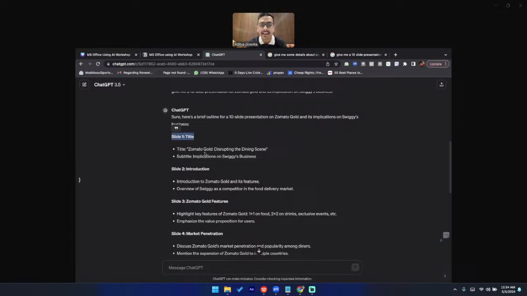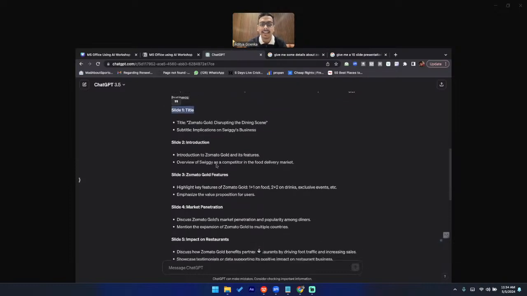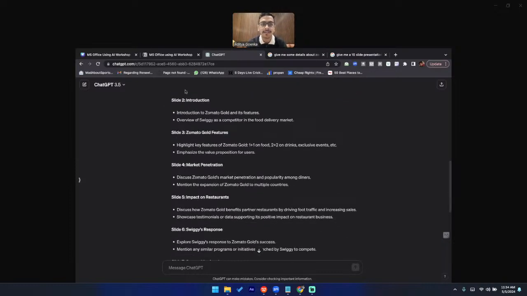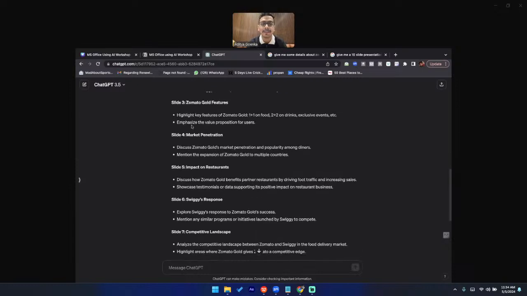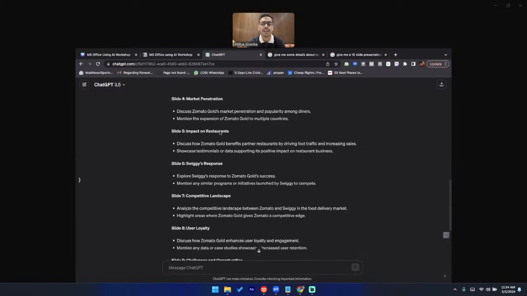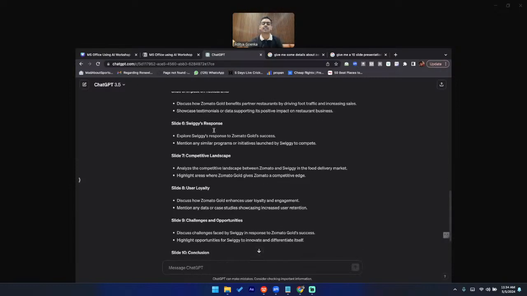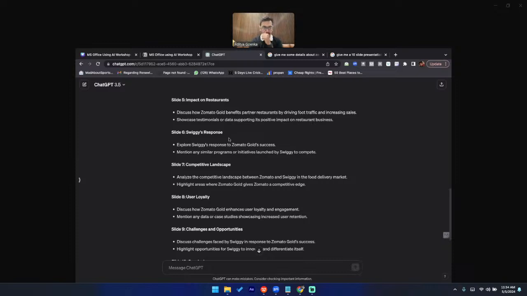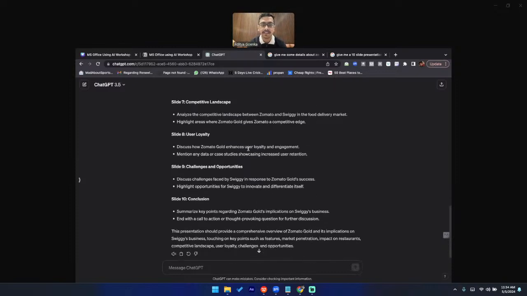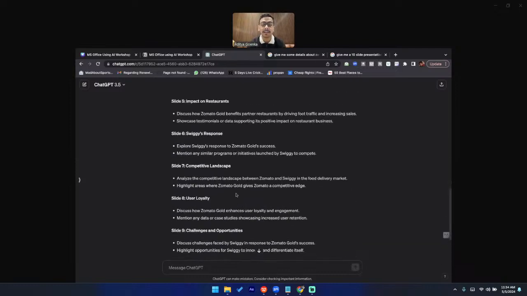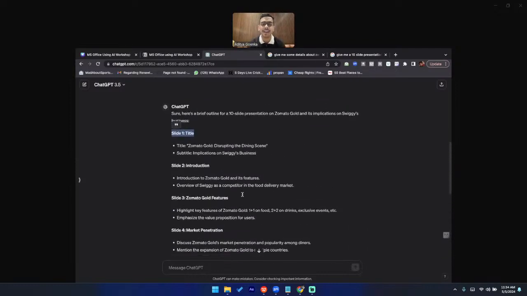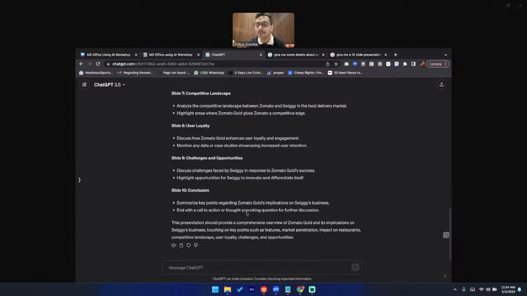Slide number 1 is titled Zomato Gold disrupting the dining scene, implication on Swiggy's business, introduction to Zomato Gold and its feature, highlight key features of Zomato Gold, etc., market penetration, impacts on restaurants, Swiggy's response, competitive landscape, user loyalty, challenges and opportunities, conclusion. All of it you have gotten in one single click, in one single prompt, because you know the art of prompt engineering. You were able to get this.